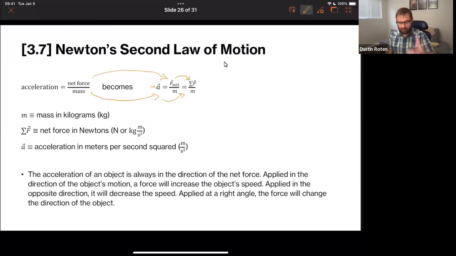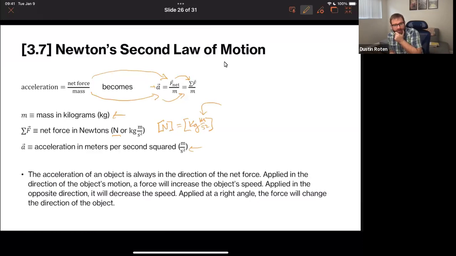Okay, so our mass is going to be measured in kilograms. Remember, this is not weight, it is mass. It's how much of the object there is. The net force is going to be in newtons. So we can write newtons as the units of force, but something to remember is that the unit of newtons is actually just a simple way to write kilogram meter per second squared. That's also newtons. The combination of all of these units together is a newton. So we just write N instead of writing all those units. And of course, our acceleration is going to be measured in meters per second squared.